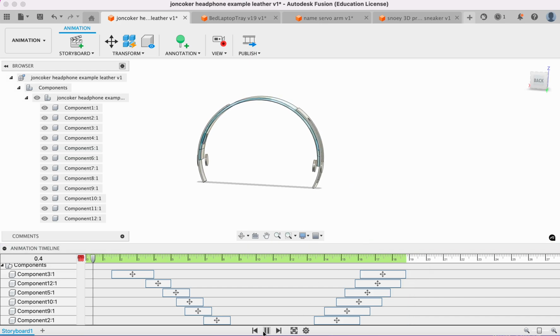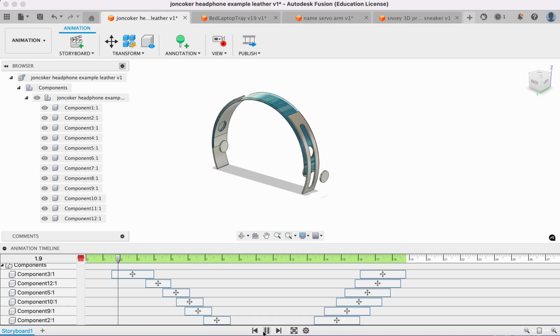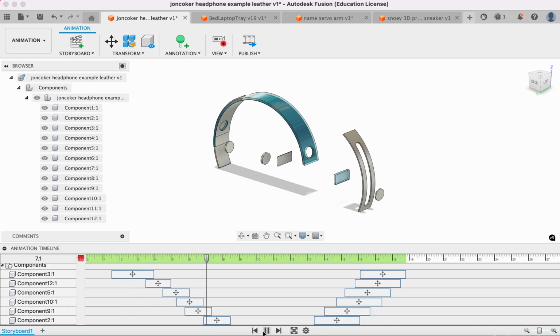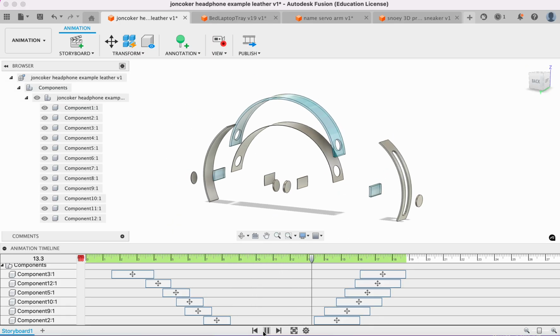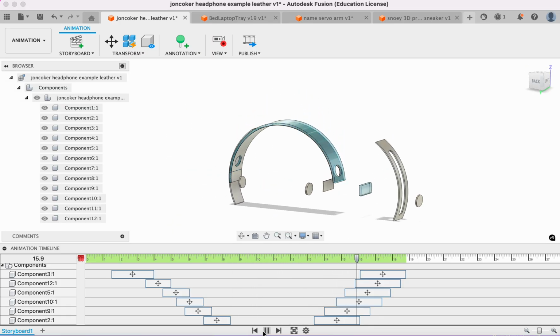So what we want to do is just see our timeline. If we want to speed this up, we can. If we want to move things, we can. But in general, this shows anybody who's working on your product how you expect these components to go. You can flip around. You can put them back together. But either way, if you want to make something longer or shorter, this is a really good tool to get started with animation.